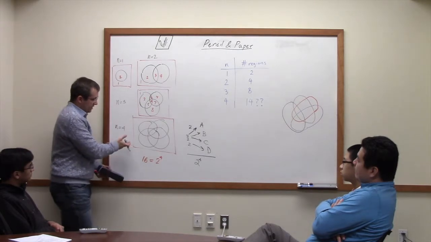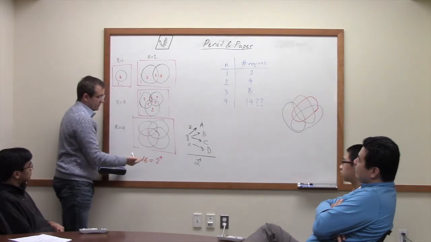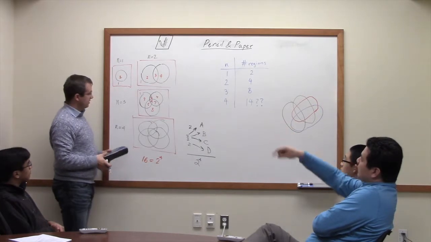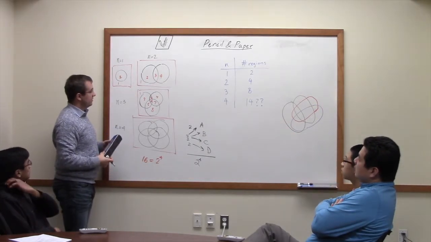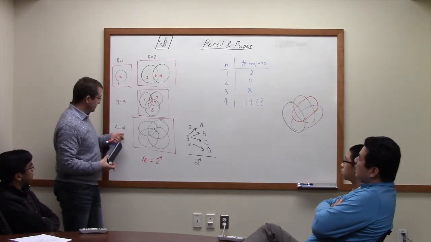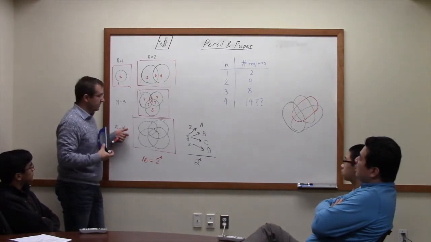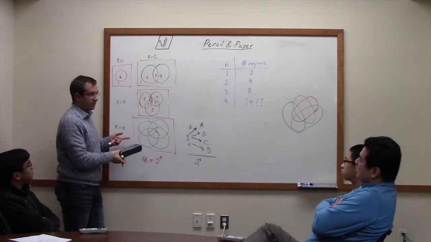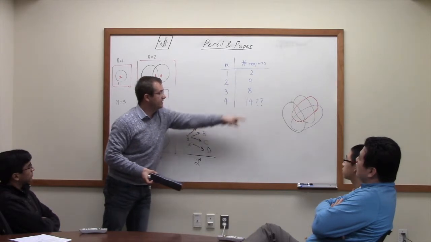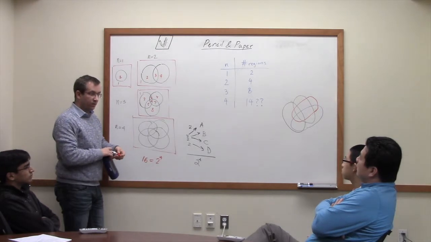Yes, and we tried to draw a possible diagram with 4 circles, and if you count the regions in this diagram, there are only 14. So is it possible with 4 circles to create 16 regions? If I could manage that, then I could have a Venn diagram with 4 circles. That's why we have here the sequence 2, 4, 8, and it seems like 14 is the maximum that we can achieve with 4 circles.